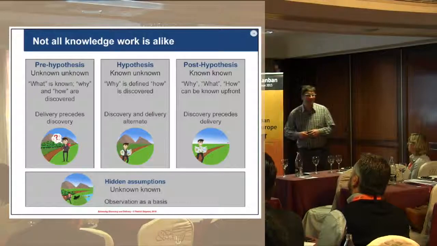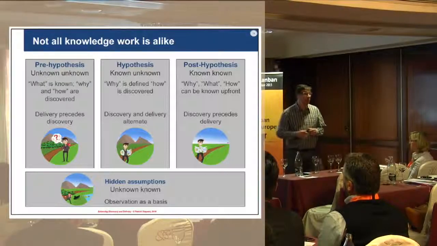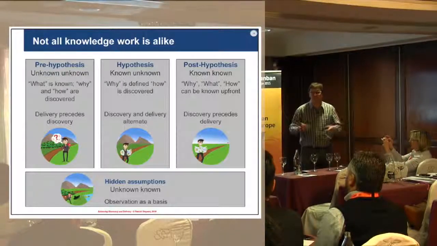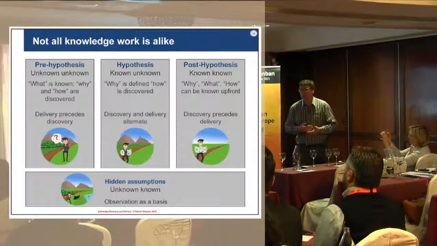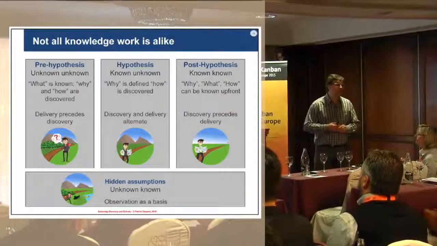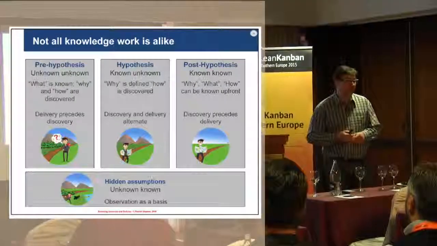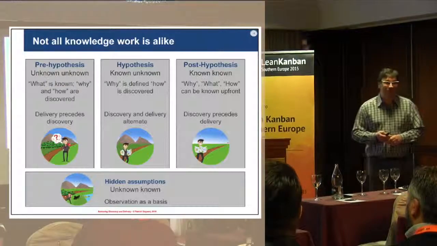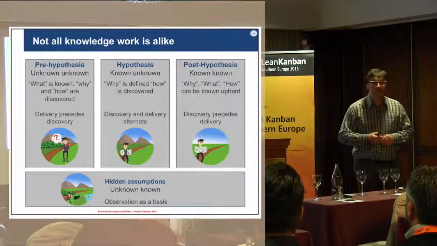Surely, if there's a hypothesis phase, there must be a pre-hypothesis phase. Within the hypothesis phase, we start from a hypothesis, a hypothesis about our goal: the hypothesis that we can achieve that goal. Now, where do those hypotheses come from? That's the pre-hypothesis phase. That's the phase where you don't even know what you don't know yet. You don't know your goal. That's also a type of knowledge work, and it's a very recurring situation, especially in big chaotic organizations. This occurs a lot. We don't know what we don't know yet.